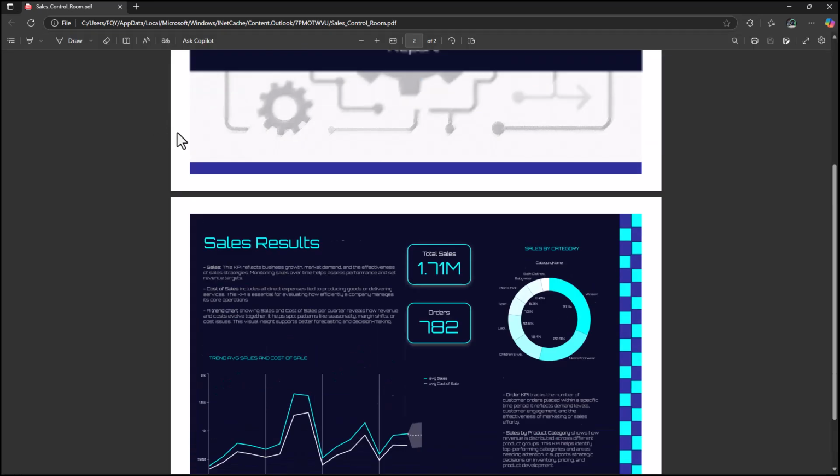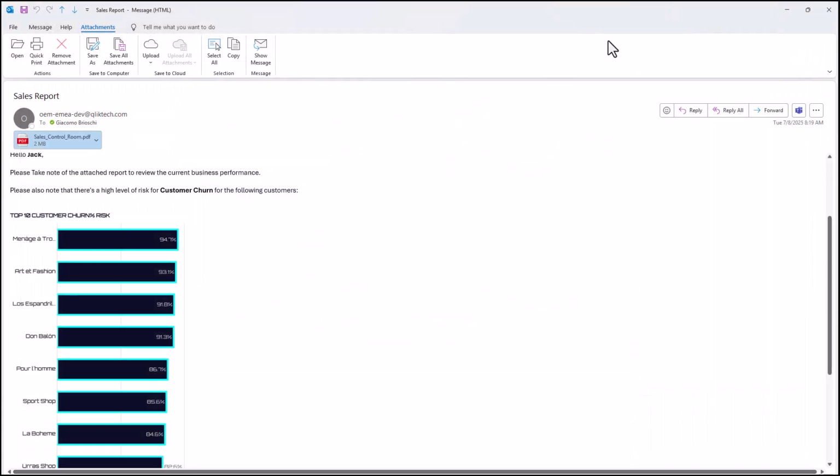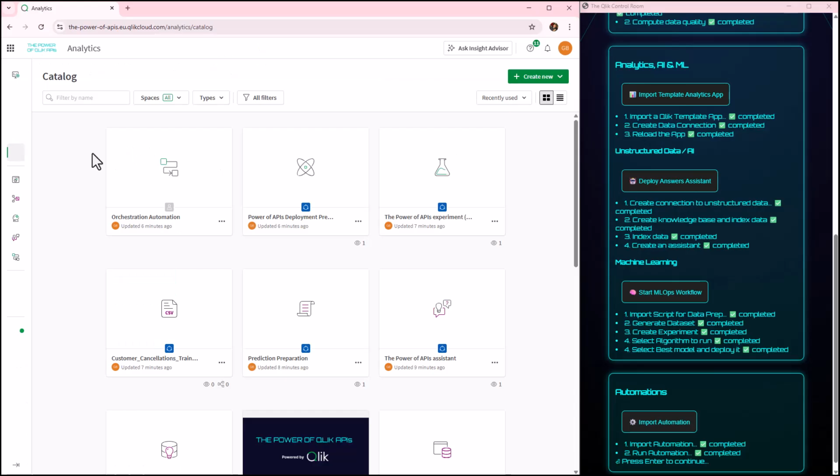What started as a simple blank Qlik Cloud tenant has become a fully operational data ecosystem. We've connected to sources, integrated information, ensured quality, and transformed raw data into trusted insight. We didn't stop there. We activated analytics, brought our dashboards to life, and empowered users to explore with ease, not just by clicking, but also by asking questions in natural language.